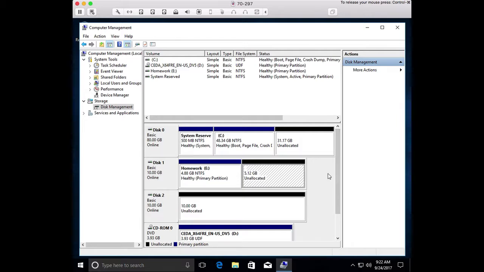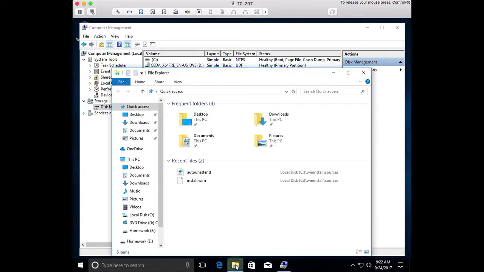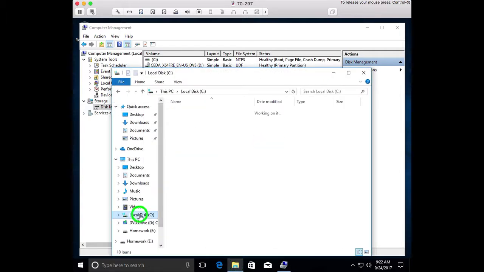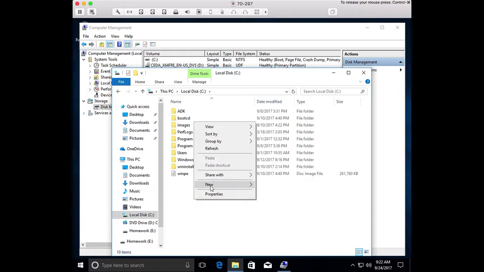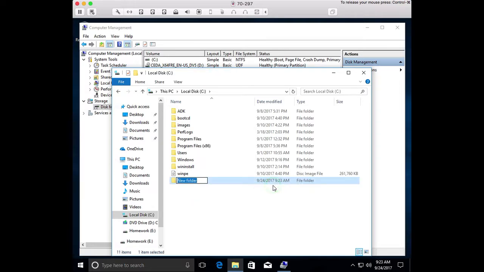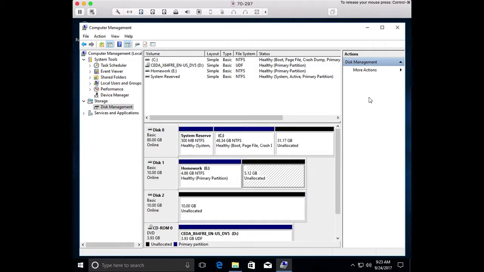So if I'm going to make a virtual hard drive, I need to first of all create the file that I want it to be. So let me go to the File Explorer, the local disk, and I'm going to create a folder to store my virtual hard drives because I'm going to make a couple of them. So we'll call it VHDs, so virtual hard drives.